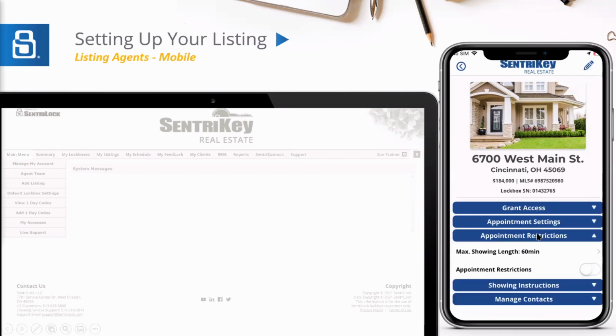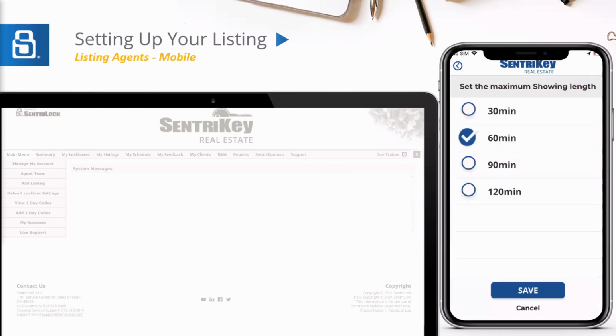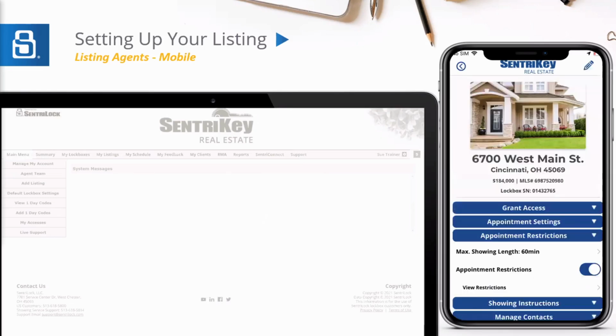So we have the ability to restrict when people can schedule and the duration they schedule for, right? So you can set a maximum showing length that people can schedule for. If you only want them to schedule for at most 60 minutes, you can do that here. Or if I wanted to change that and go out to 90 minutes, I'd select that maximum appointment length and I can adjust it to say only 30 minutes, or I want up to 90 minutes or what have you. You just select how far you want the maximum length to be scheduled.